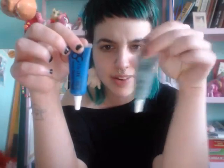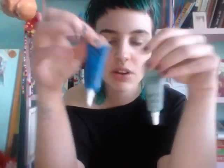Here's some other lip tars I have while I'm on the subject of lip tar. I have this green one. The green one doesn't bleed. I feel like it's a lighter color. It doesn't bleed and it doesn't stain. This blue one definitely does. I've had the most problems with this blue one. I originally bought this blue one before they made the dark blue one to try and get a navy color, mixing it with black. It's always all over my mouth. I'm gonna sit down and try to actually apply it slowly and not just take my finger and rub it everywhere, because that doesn't work for me.